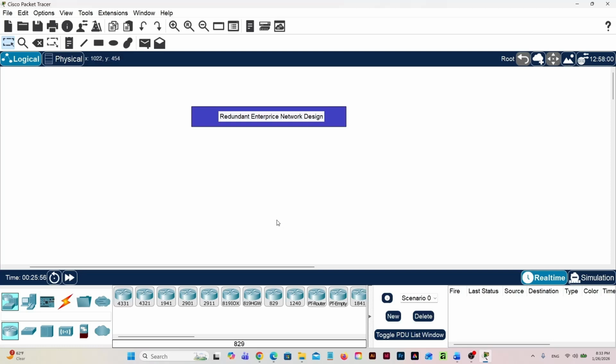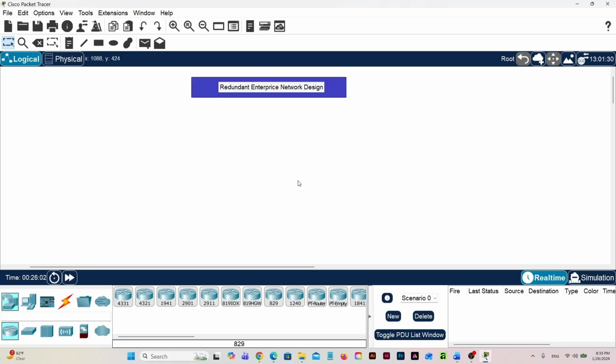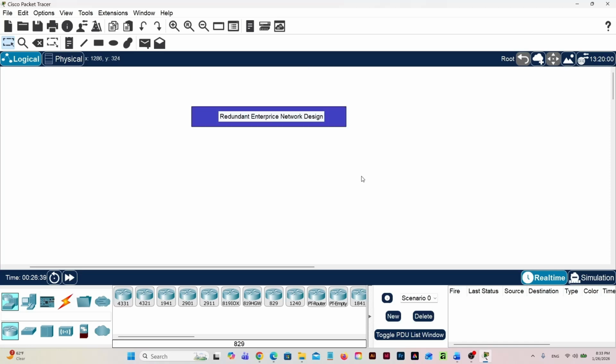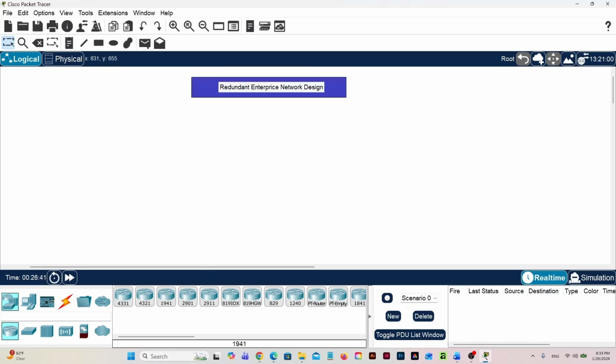We are going to use two routers for the core layer. And there is a distribution layer that manages interVLAN routing between the internal network. We are going to use a multi-layer switch, which is the layer 3 switches for the distribution layer.